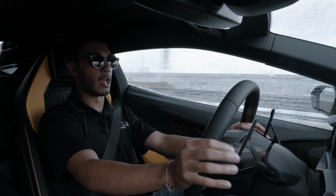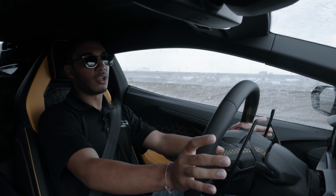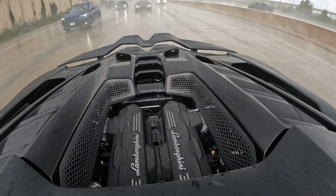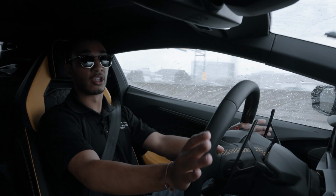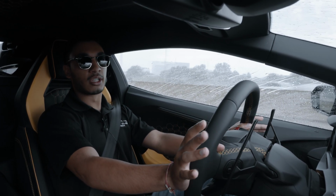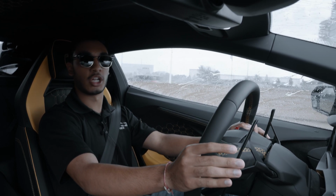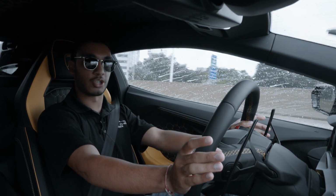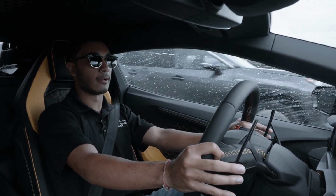So driving the Revuelto in the rain right now because we caught some bad weather, but speaking on that, the Aventador always felt like it wasn't comfortable and that it would slide out in the rain. This right now is actually feeling super planted and super comfortable in the rain. Now that may be because of the dual clutch and the hybrid working together to create a seamless and comfortable drive. I think the transmission has a lot to do with it, only because the dual clutch really assists compared to the single clutch, because when the single clutch would upshift or downshift, it would basically punch you in the face, and every time that happened, there's a chance that you lost traction. So with the smoother transmission, I would say that it handles a lot better in the rain.